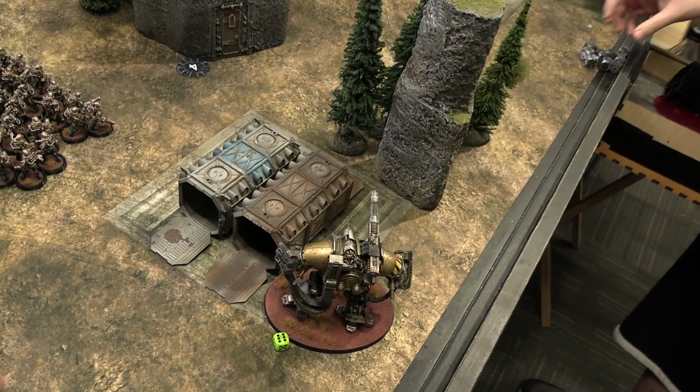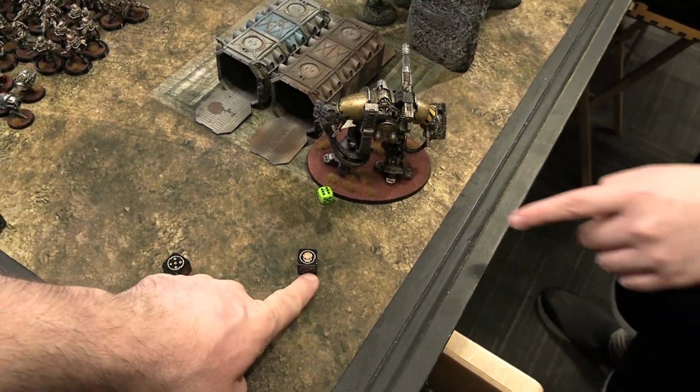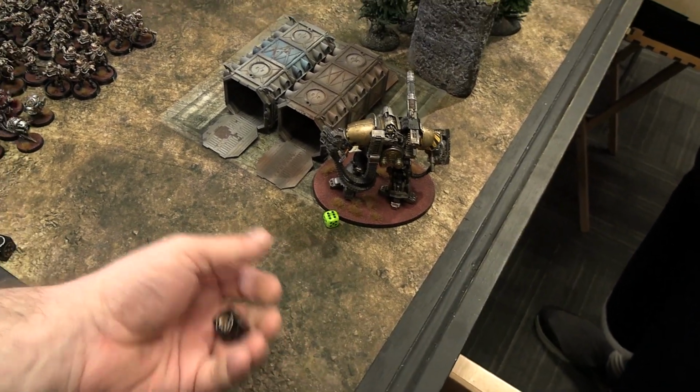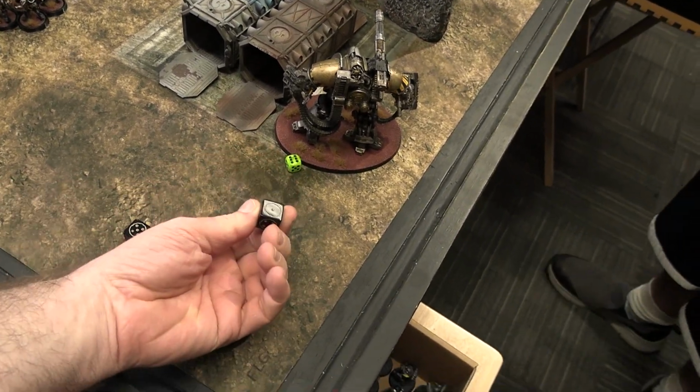We're hitting on 4s because it's dark. I'm going to put this first. Wait, no, that's a 1. No. Oh, that's right. I'm going to put this in that cognitive signum. No, that's a 6.